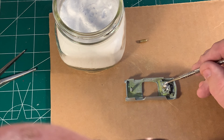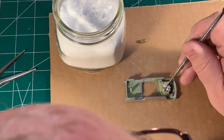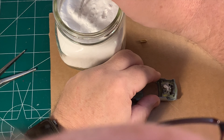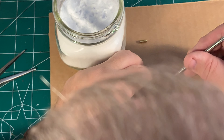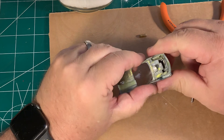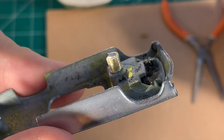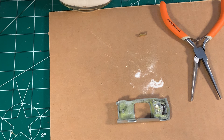Since that back post is going to be grumpy, let's turn our attention to the front one, because this little piece of tube will fit down very nicely right over the top of it. We've got the tube set down over the damaged post, and we're going to break out our baking soda and start packing that tube as full as we can. Put a little bit on, tamp it down, put a little on, tamp it down. Don't be afraid to use the blunt end of a toothpick or whatever you have to really pack the baking soda in there — we want as much as we can get inside the tube to make this as solid as possible.